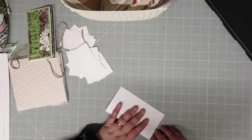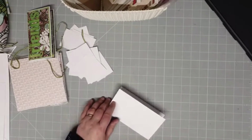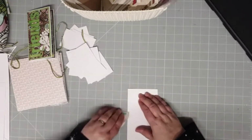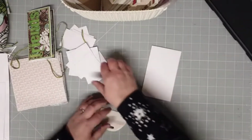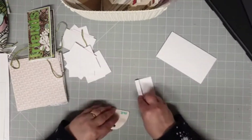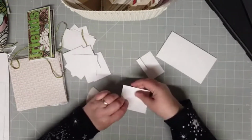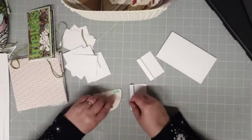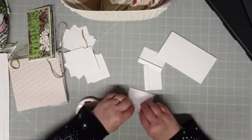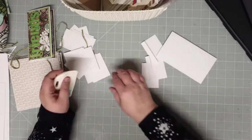So we're going to fold it in half, just like that. And we're going to score. And we're going to burnish that. And then our tiny little waterfall pieces, just fold on the score line. And burnish.